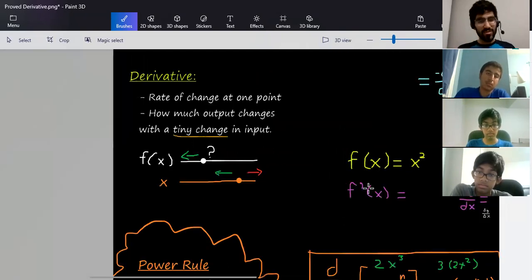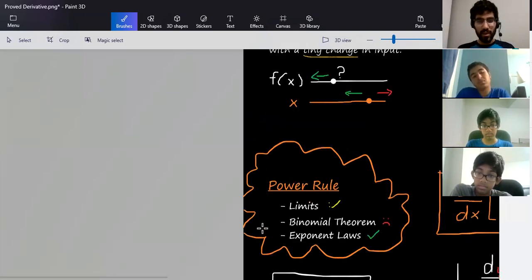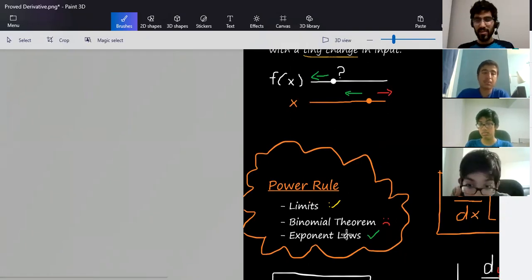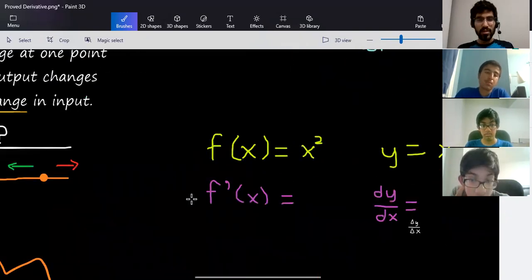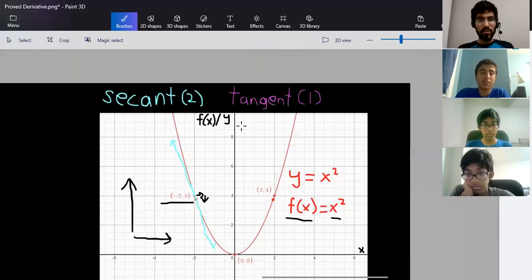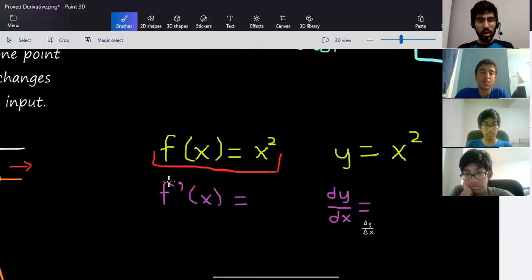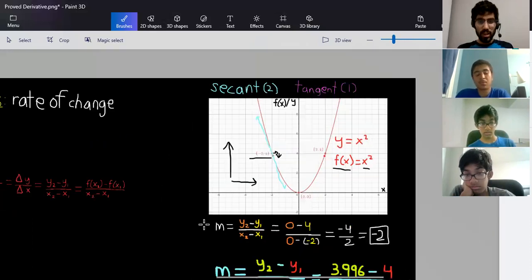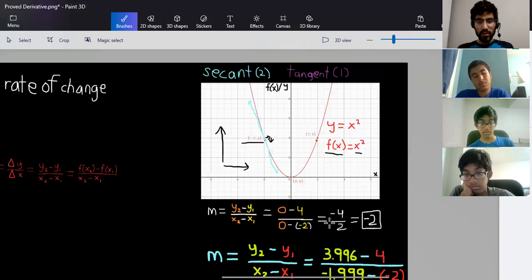Now, afterwards, we talked about the theoreticals, the memorization, boring, I know, I'm sorry. There's this very important thing called the power rule, which is a little bit hard to learn because of this binomial theorem. If it weren't for that, I would teach it to you, but I showed you the formula. It lets us go from a function like f of x equals x squared, where you have the input and then the output that we graphed up here, to f prime of x, which means if you take the input, what is the rate of change at that point? So go from -2 to -4.